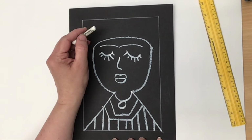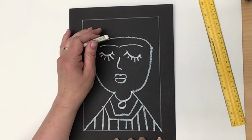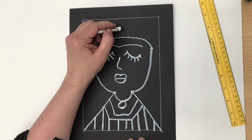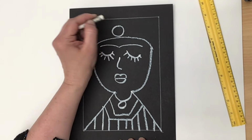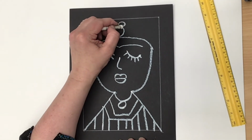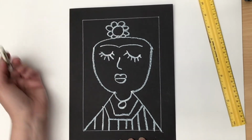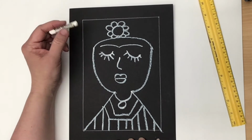And then for the hair, she kind of had these really interesting headbands and big flowers on them. And so I'm gonna draw at the very top here, a big circle to show kind of the center part of a flower. And then I'm gonna kind of do the big petals. And that gives me kind of the dimension of where I want that center part to be.